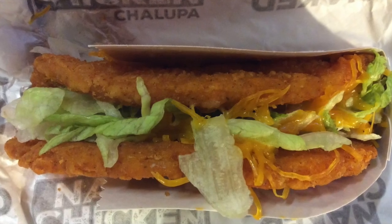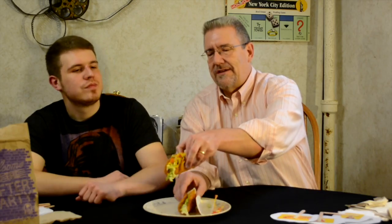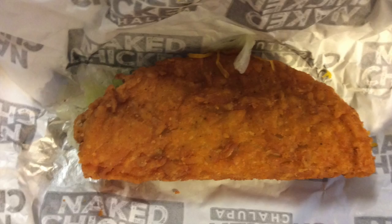We got two of these. Normally we split one, but we got two of these. They look significantly different. Mine looks like it's been stripped up a lot. It doesn't look like it has any tomato — it has no tomato. The cheese looks like it's melted down in there. We're going to try this one first. This is a chalupa wrapped in a — I don't know what you call it — maybe like a matted chicken patty? It's a chicken patty and they pound it out and make it real thin, and then they're using it as the taco shell. We have some extra tomato here; I'm going to throw it on mine. So this has lettuce, tomato, and cheese, and a sauce of some kind — it looks like a guacamole type of sauce. But there's no meat on the inside; the meat is on the outside.